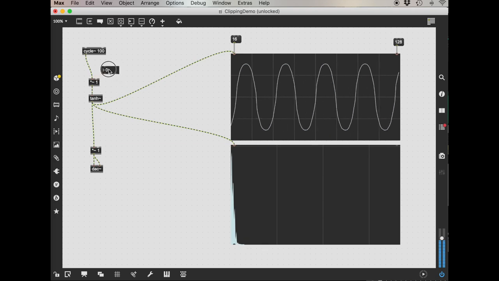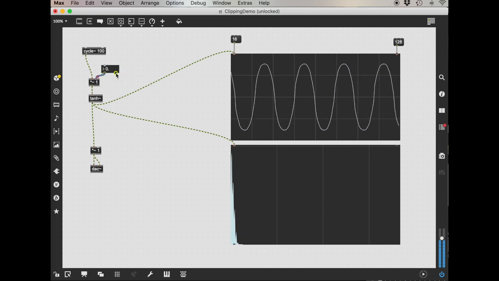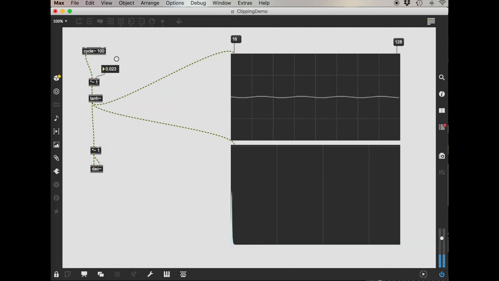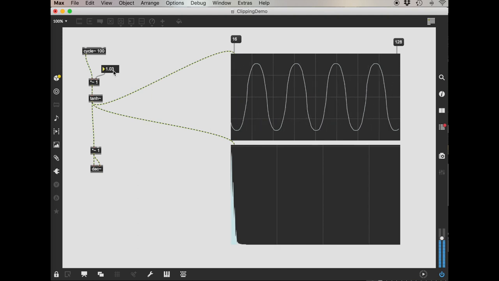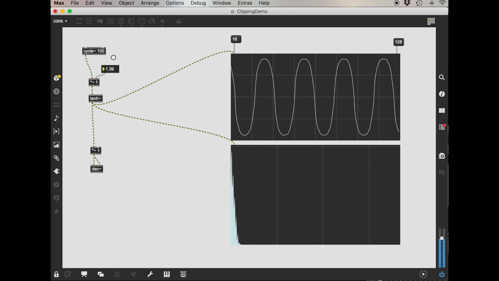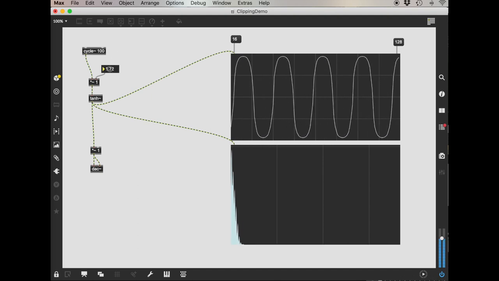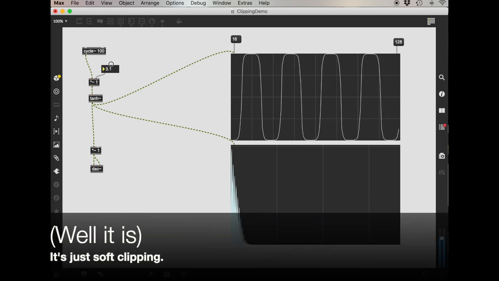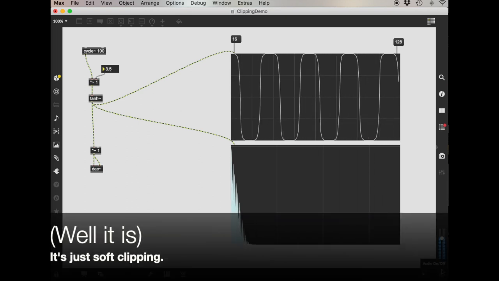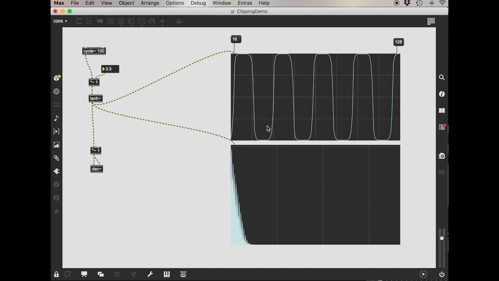Let's make a little control here. Okay, now I'm multiplying it by a very small number. But watch what happens as I get louder when I go beyond one where it should be clipping, right? So it's not clipping, right? Let's stop this and have a look at what's going on. Ooh, okay, that's not a sine wave, but it's not a square wave because it's got these little round things.